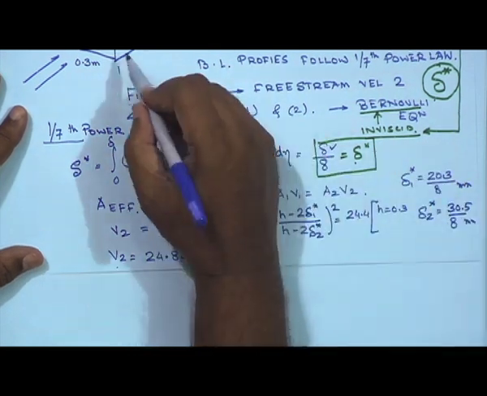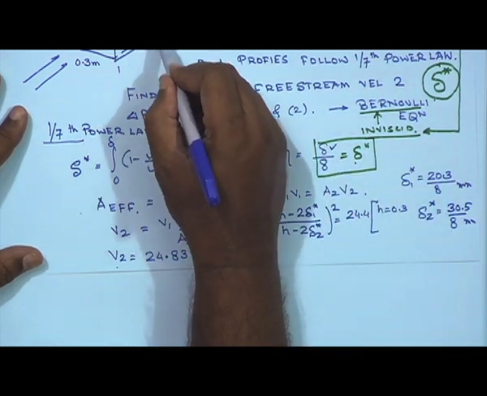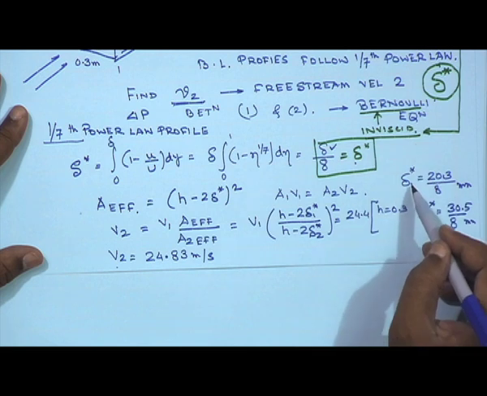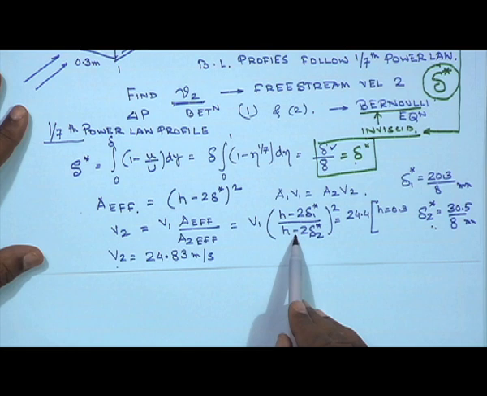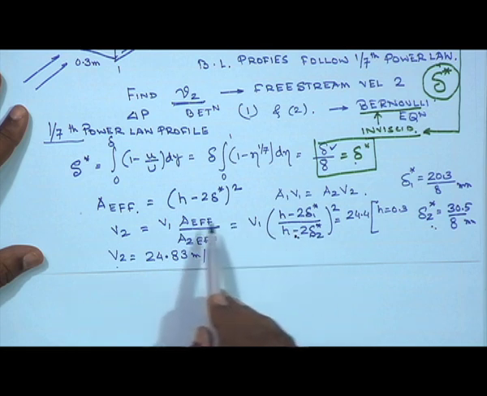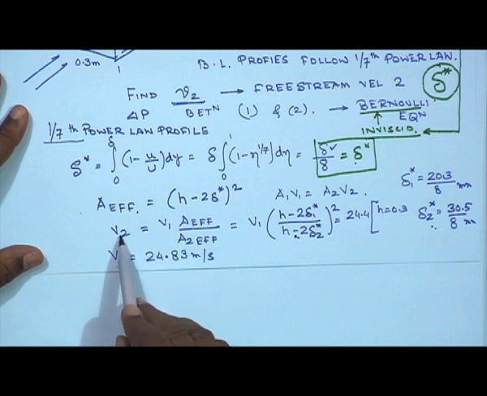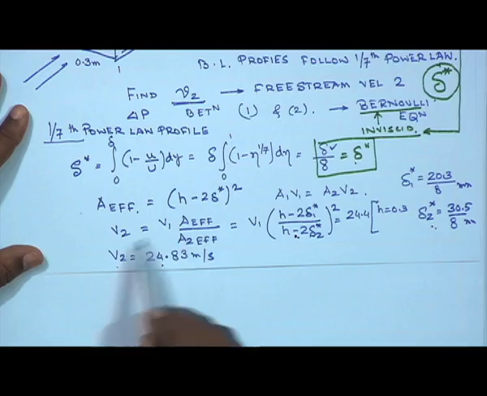Okay. Since you have the formation of the boundary layer, it keeps on growing, so your value of delta 2 will also be more. If value of delta 2 is more, you have less area available for flow, and if you have less area available for flow, then from equation of continuity your flow velocity has to increase, since V into A is a constant. So you get the value of velocity in here.